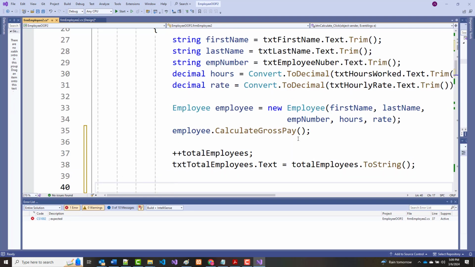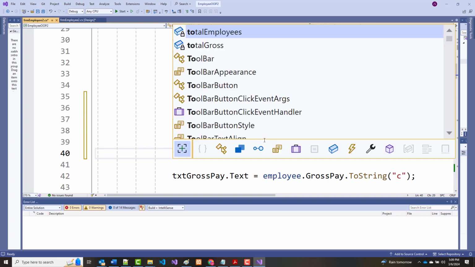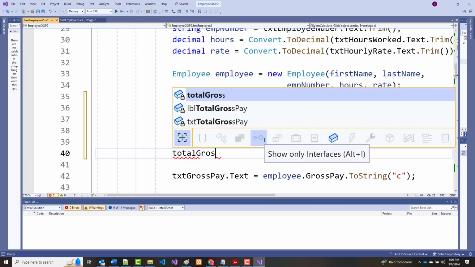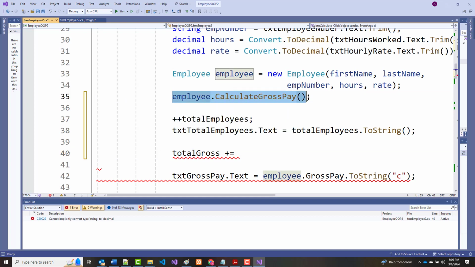All right. I can add, so I can say total gross plus equal gross pay. I'm already doing the employee dot gross pay here.